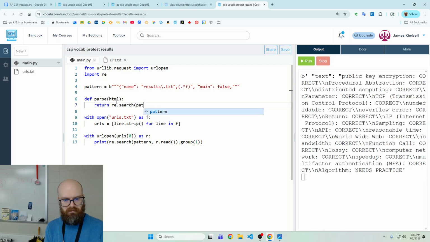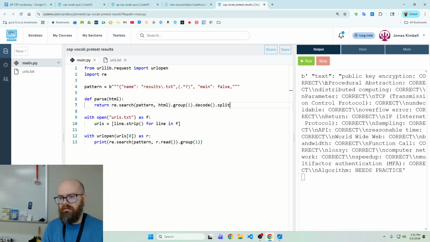So I'm going to go re.search, dot group 1, dot, I want to go back to a regular string, so the way you do that is decode, and it goes to UTF-8 by default. And then I'm going to go dot split on this little guy. See, the \n is a new line, but the backslash before it is like, hey, don't actually show a new line, just like this is a character.